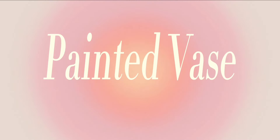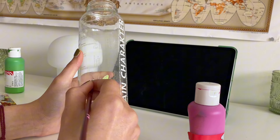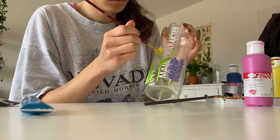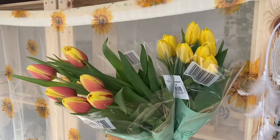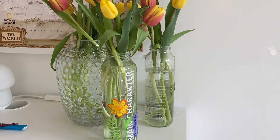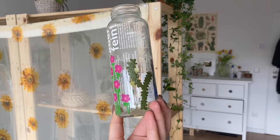I think I did something similar in one of my old DIY videos. I had these old juice bottles sitting in my room and used them as vases for flowers, but I wanted to paint them so I painted some flowers on them. I wasn't really satisfied with the first vase because I didn't put that much effort into it — and you know me, I'm kind of a perfectionist. So I redid it with a little bottle and painted some simple flowers on it again, and for some reason I like this one more. By the way, I used acrylic paint, and if you decide you don't want the design anymore you can just wash it off.